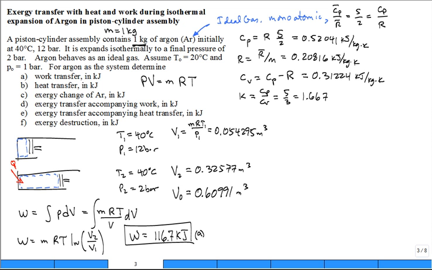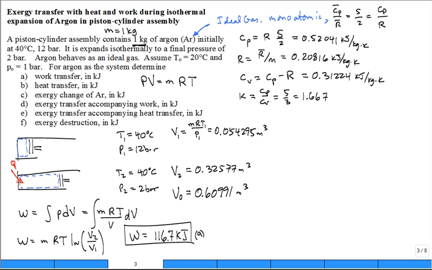What about part B? How do I calculate the heat transfer? You ask the same type of question. Should I calculate it from first principles or deduce it from an energy balance, the first law? Well, we don't really know how to do it from first principles. You have a whole class in heat transfer, 4313. It's on your agenda, right? It's in the degree program.